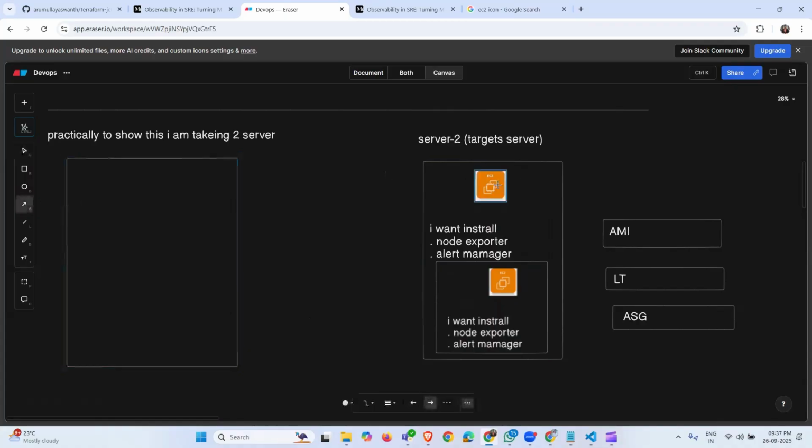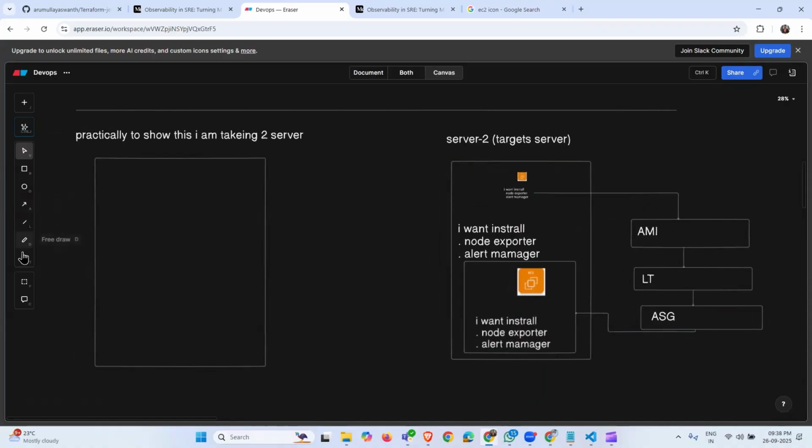Now I will get the connection points. In this server also, Node Exporter is there. Alert Manager, the application, is also running. This is the first server.